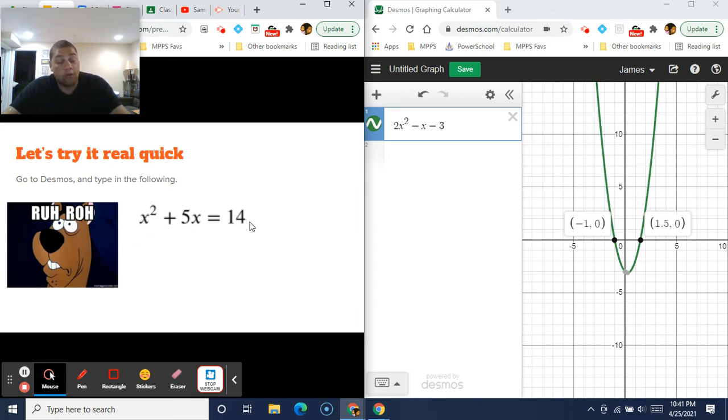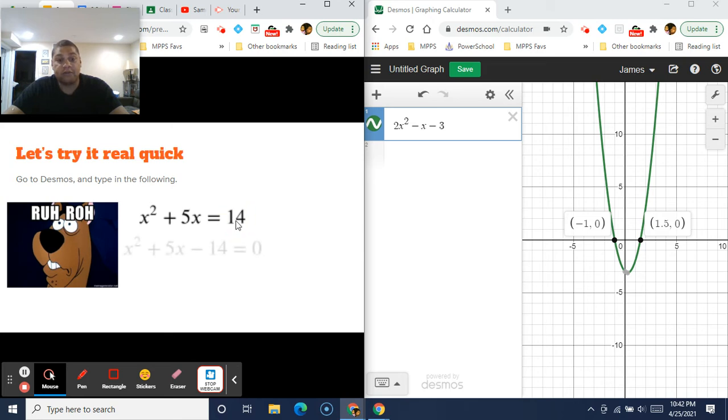Anyway, now I've got x squared plus 5x equals 14. And what you probably, hopefully, have noticed is all of these have always been equal to 0. And that's important, right? Because for us to solve it, we need to get it equal to 0. So instead of having it be equal to 14, I need to move that 14 over to this side. I mentioned briefly earlier, we're going to have some algebraic manipulation. Here it is. I got to subtract 14 from both sides.